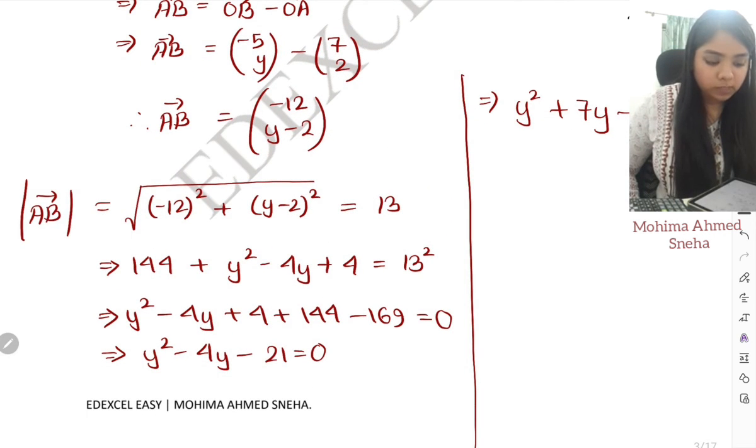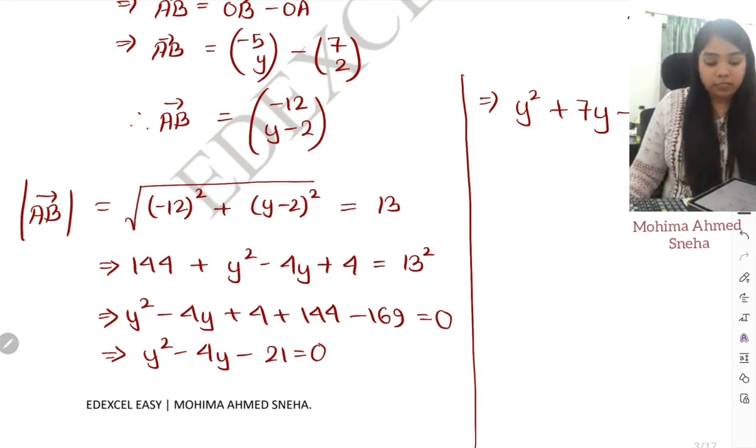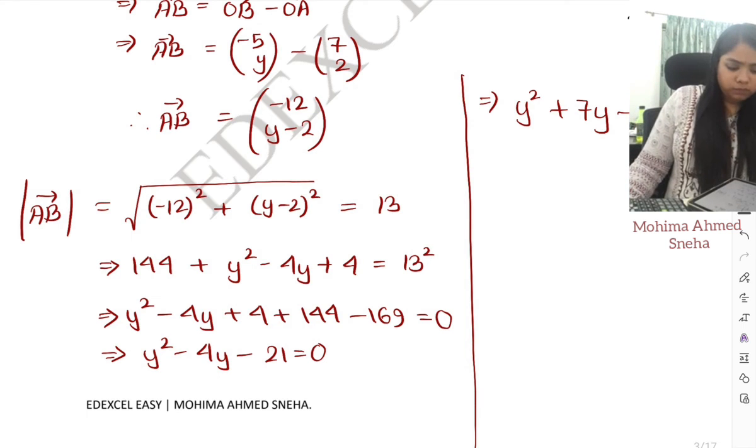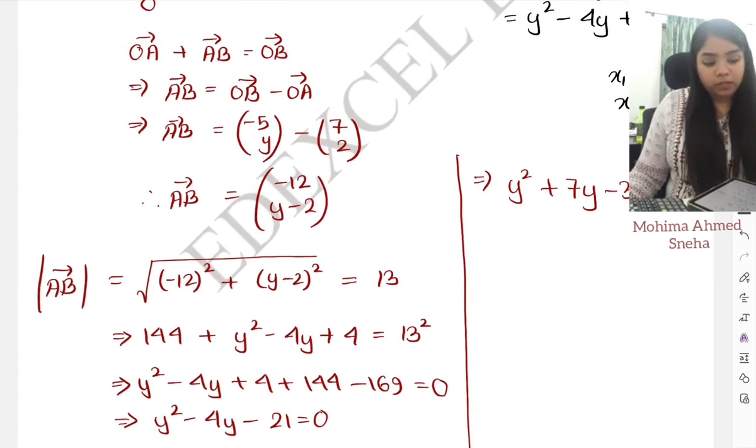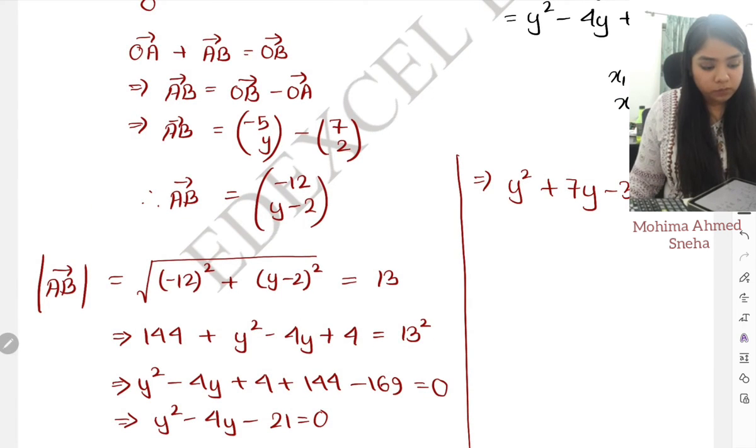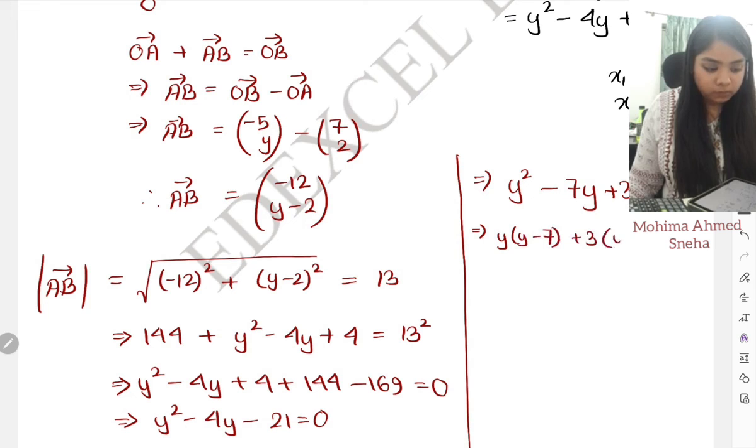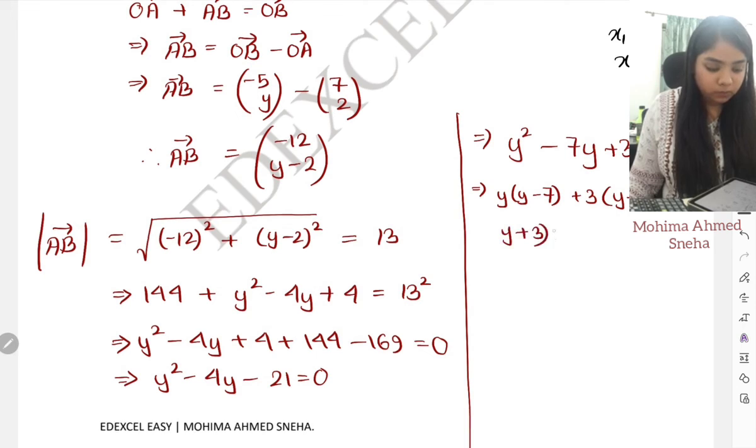Yes, the splitting is correct, because plus 7 minus 4 minus 3 then ends up to be, maybe I made a mistake. It should be the opposite of the sign over here. Right, okay, so you might have got positive 7 and negative 3. So in that case, over here it's going to be negative 7 and positive 3. So finally you take y as a common factor, so you get y minus 7 plus 3 as a common factor, and again you get y minus 7 equals 0, which is y plus 3 and y minus 7 equals 0.